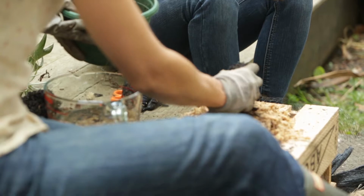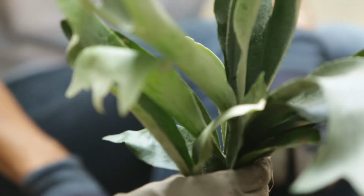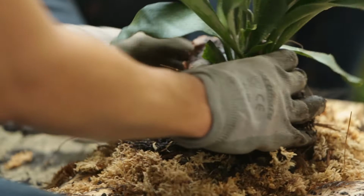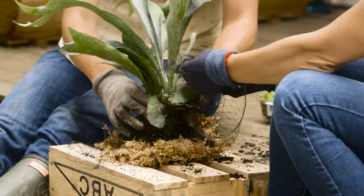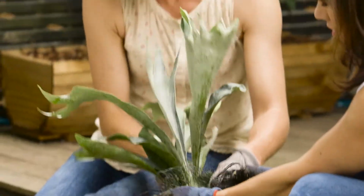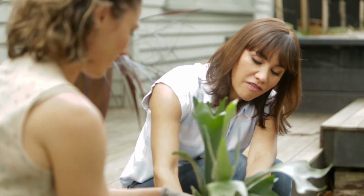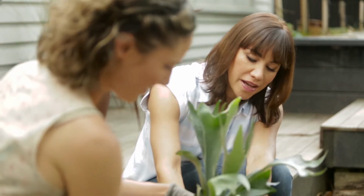So this is just to give a little bit of structure to our mixture. And then all we need to do is grab our staghorn fern and place it right in the middle, and then just really gently pull up the sides of our netting, and we've caught ourselves a staghorn fern. So we've wrapped it, and now how do we bind it all together?